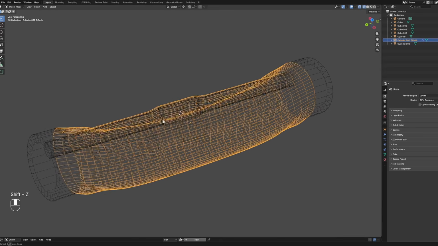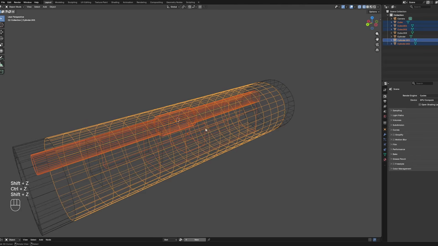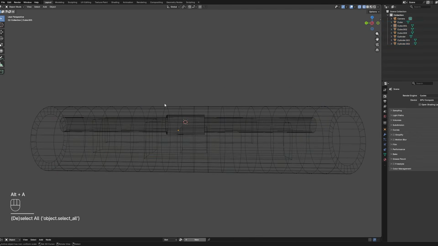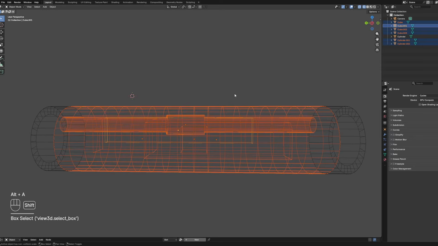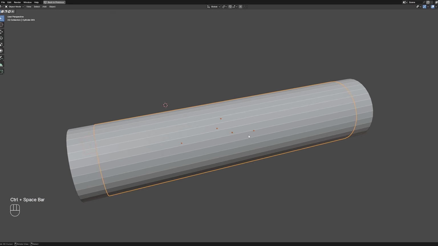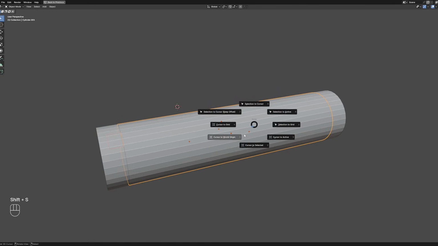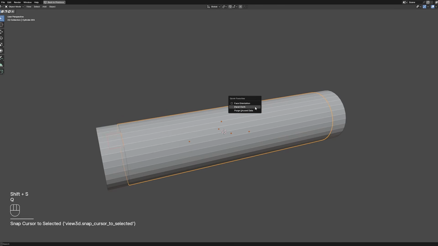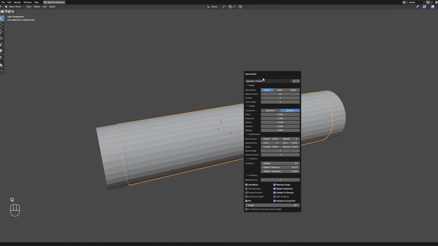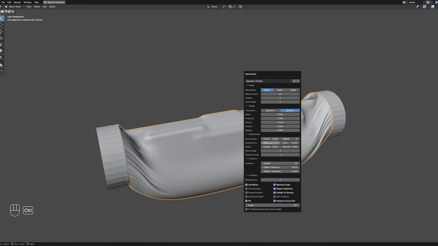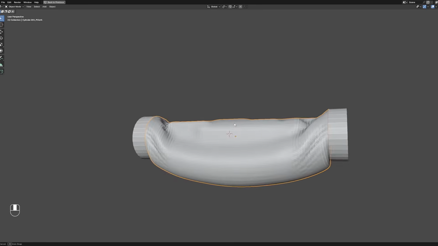Do we have it selected? I don't think we have it. We didn't have it selected. That's why it didn't hit it. That's why it didn't react to the physics, the collision physics. There, oh, too much. There we go.